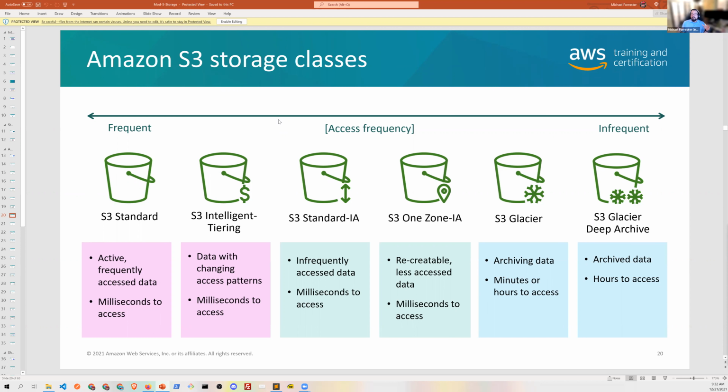What will happen is it will move it to colder storage based on the access pattern. So intelligent tiering is a machine learning derived algorithm that says, hey, this file hasn't been accessed in 30 days. I'm moving it over to infrequent access. Hey, this file hasn't been accessed for 90 days. I'm going to stick it in a Glacier. Hey, this file hasn't been accessed for 180 days. I'm going to stick it in Deep Archive. So just know that intelligent tiering is a little different from the other storage classes in that it will actually move files to different classes based on their access.